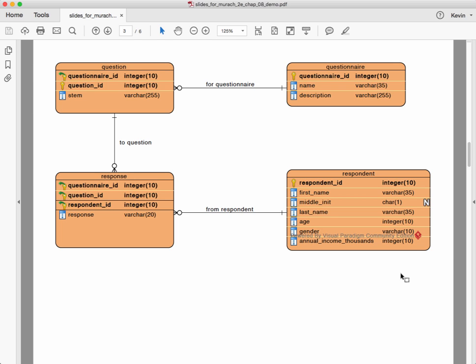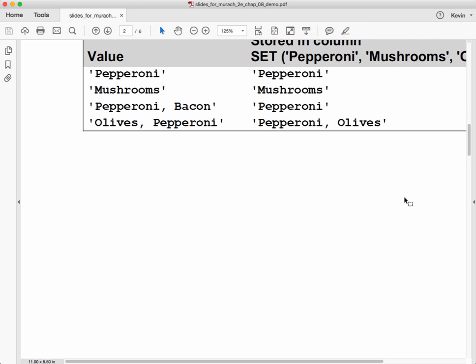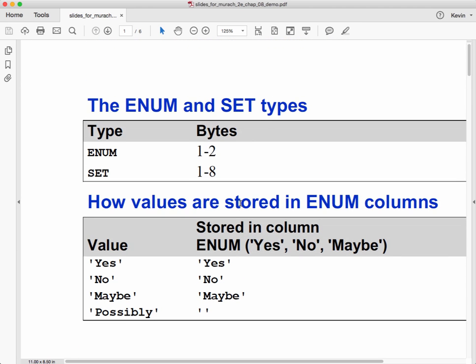Okay, so let's back up a bit here. All right, let's back up and let's look at these enum things.